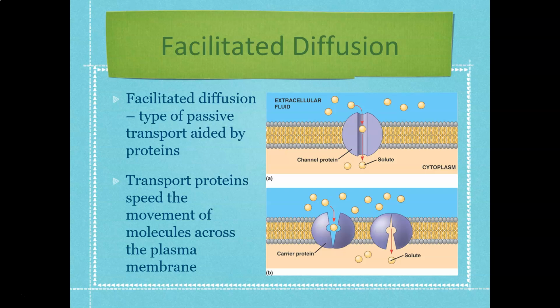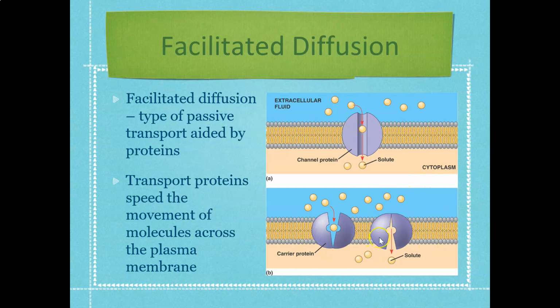And so these transport proteins usually come in two forms if we're talking facilitated diffusion. They can either be these channel proteins, which means they're just open and allowing things to go in and out at will as they need to, or they can be carrier proteins where we can bind things. When that solute binds to that carrier protein, it causes a conformational change in the shape and it opens to the other side, and this would go the opposite direction as well.